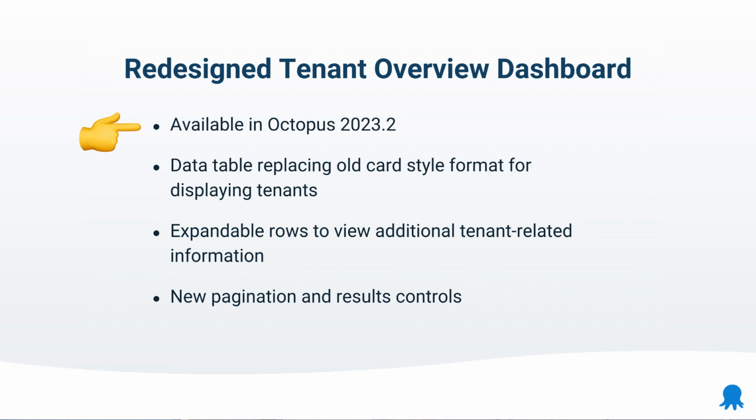That's awesome. And so, just to reiterate, this is available in 2023.2. Is this for both server and cloud, or just server, or just cloud? What's the deal there? Absolutely. If you're on Octopus Cloud, it's available immediately. There's nothing else that you have to do. It's rolled out with the latest version of Cloud, assuming that you've got your automatic upgrades on. With Server, it will be available in the upcoming 23.2 download.